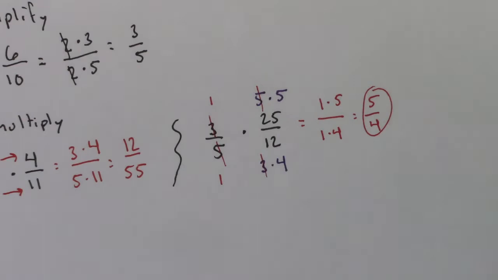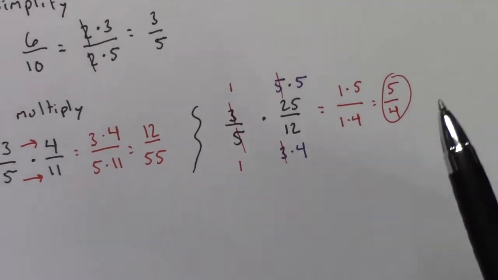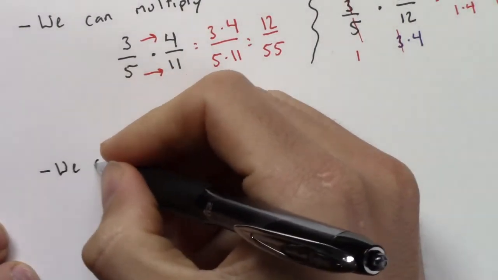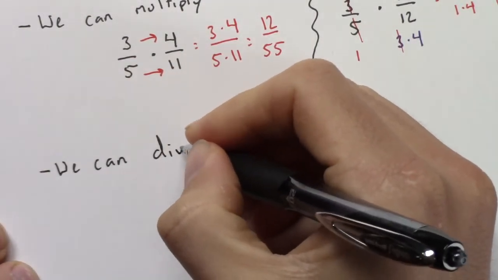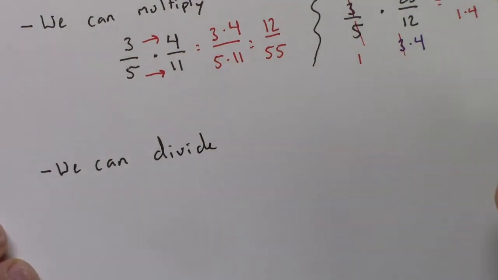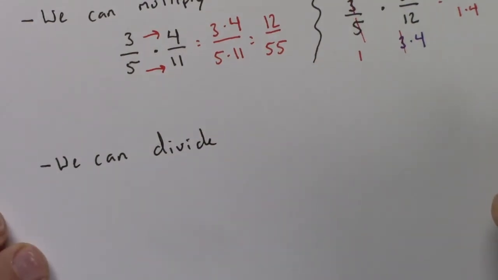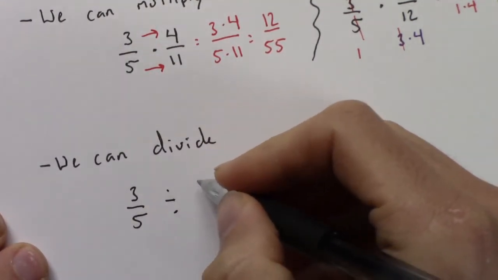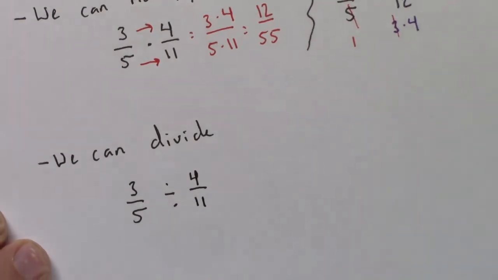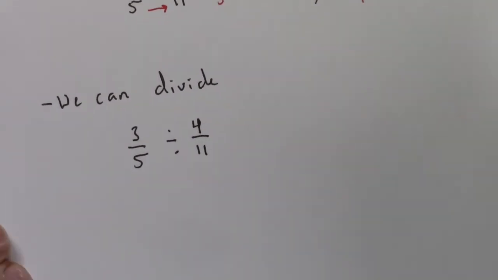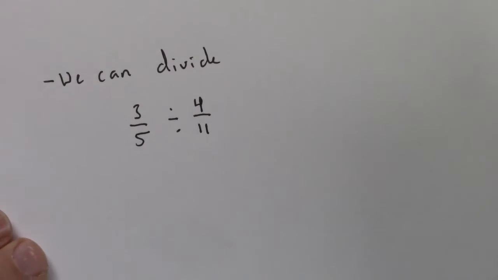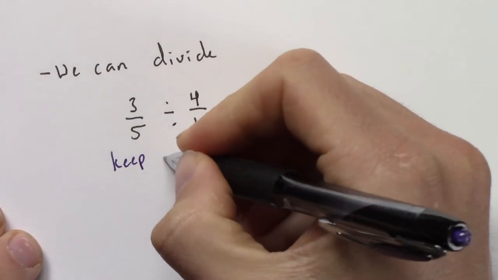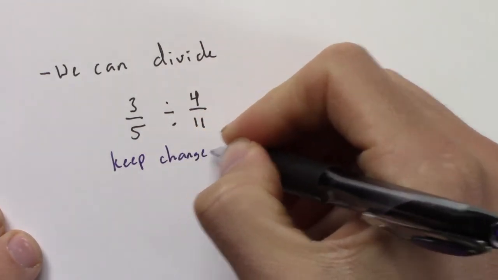And then finally, we can simplify, we can multiply, and so that must mean we can divide. I hope you remember how we go about dividing fractions, but in case you don't, we're right here. Let's go 3/5, we're going to keep it simple, divided by 4 over 11. When we do this, I have a rule of thumb to help us keep track of what we need to do. When you divide fractions, you are going to keep, change, flip.